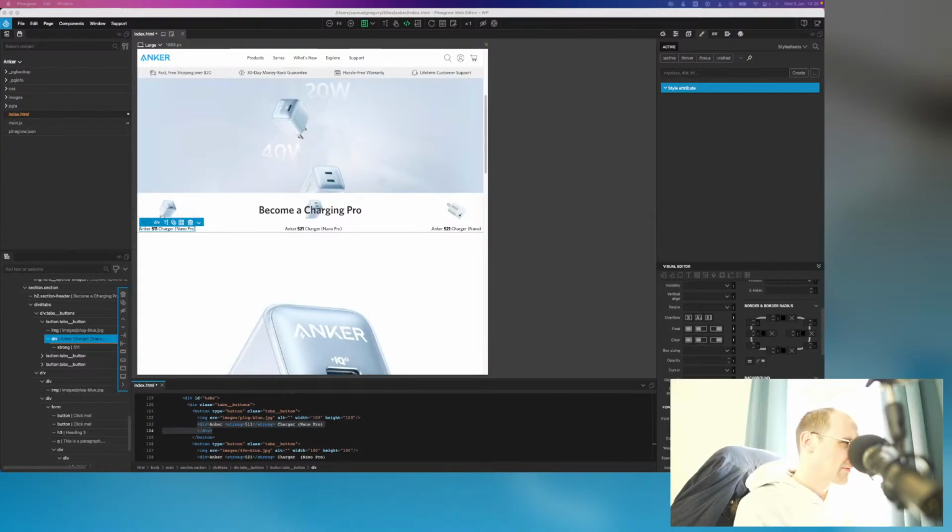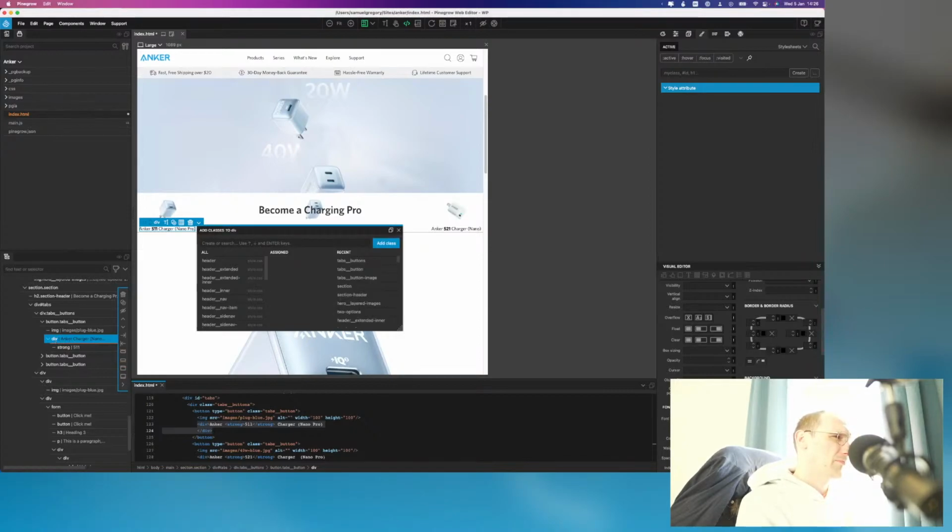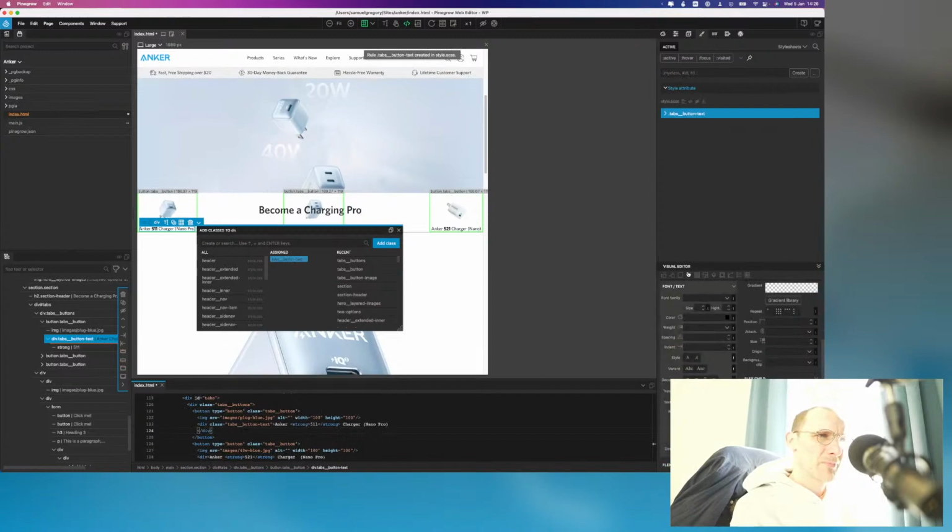Text align center, font size 16. Looks a bit big for my liking. 16 pixels.